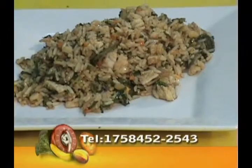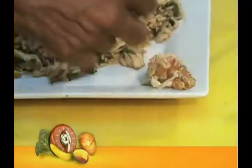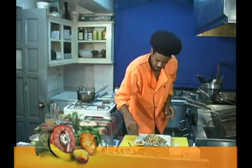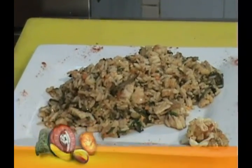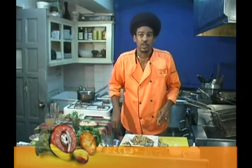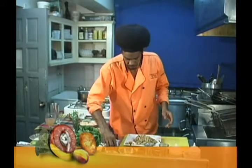We have some caramelized cabbages and onions there. You just put a little dab of that right here. Garnish our plate, just raise the color a bit. You don't want to garnish your plate with chili powder. You're going to have your customers sneezing and all over the place and burning if they don't like pepper. So make sure you're using paprika for that red and not chili pepper, okay? I've seen some crazy situations taking place in restaurants with people with allergies and whatnot, and everybody's sneezing, and it spoils their whole evening. Caribbean people, there we go.